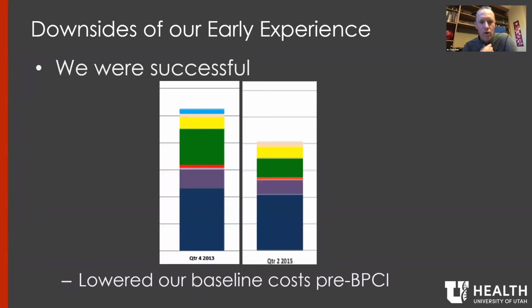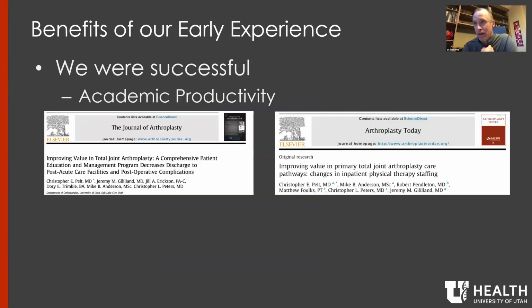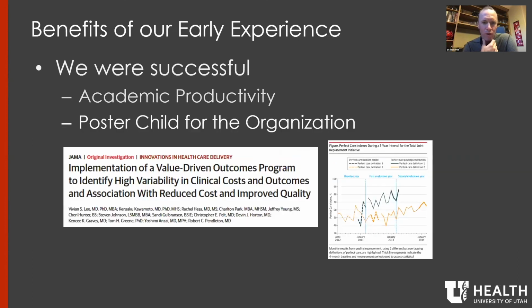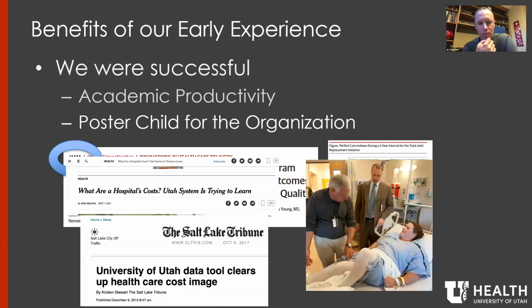And so we showed a lowering of our baseline cost in our historical analysis for entering into BPCI. So that's bad, because in BPCI you were advantaged by being really costly beforehand and saving a lot of costs going into it. But we were successful. We got academic productivity. We were the poster child for the organization. They put us on the front of the, we put us in JAMA. They put us on the front of the Salt Lake Tribune.